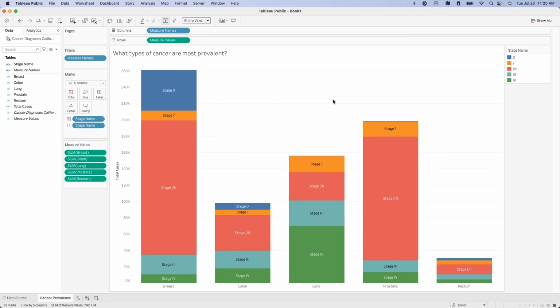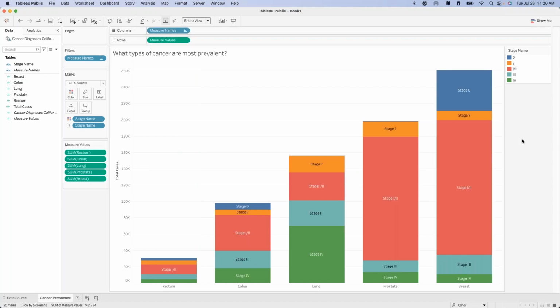And the last thing we're going to do to improve this is sort these bars so we can better see and better visualize the prevalence of cancer. So what we can do here is just this button up here, sort measure names, ascending by measure values. And there we go.